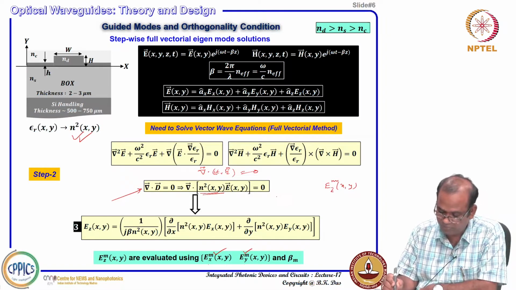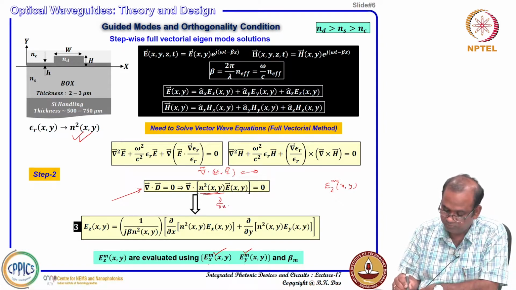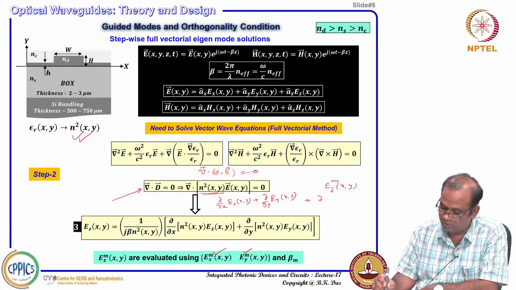So, you will have three terms, right. So, you will have del x Ex(x,y) plus del y Ey(x,y) plus del z Ez(x,y). Along with that you have to multiply n square(x,y). Every term you have n square. That means this thing will be the first derivative and this thing will be the second derivative, and this one will also be n square(x,y). And then again you do a little bit of simplification: n square is not a function of z.